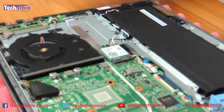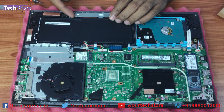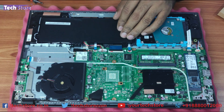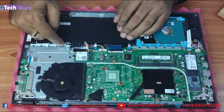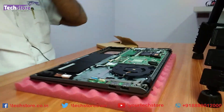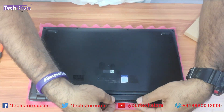This is the Wi-Fi chip. Just take one screw here, open it, and the Wi-Fi chip can be removed. The battery is over here. There are speaker wires — if you want to remove the battery, just remove the speaker wires and then remove this notch here. The Wi-Fi antenna wire is also on the battery here. Just remove it and you can replace the battery.